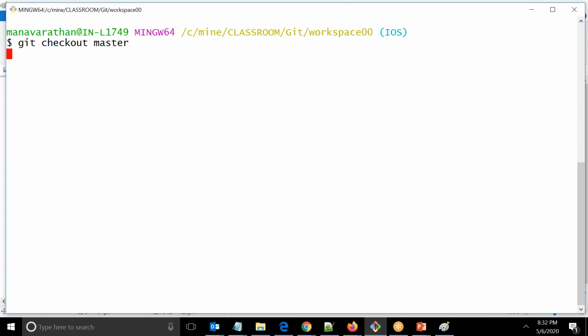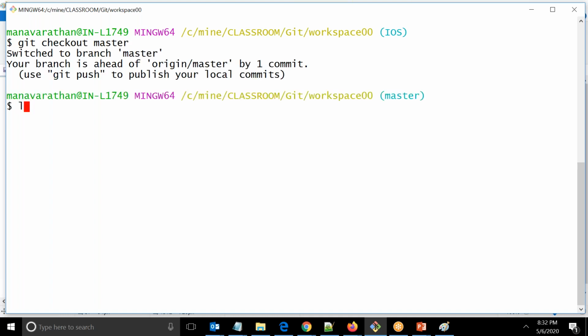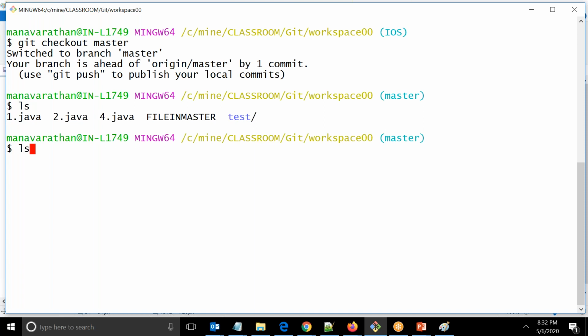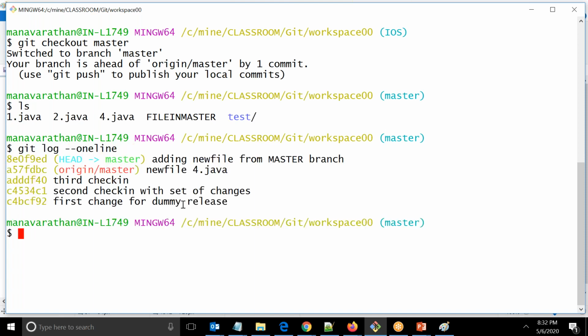Just say git checkout master. Okay, so now you are in master. Just to show you, look at the commit IDs and you can see the file. Now here if I say git merge, the source branch is iOS and the destination branch is our current branch.